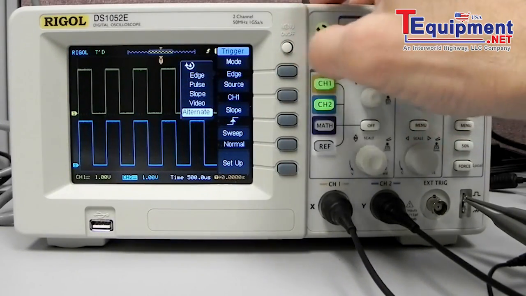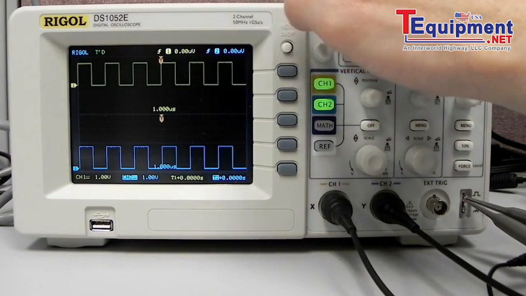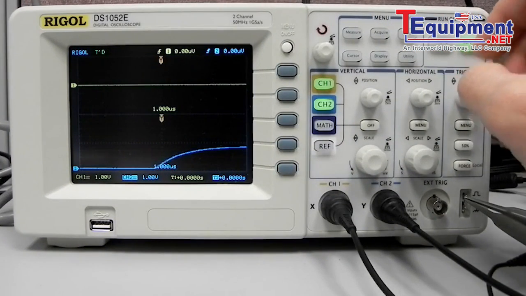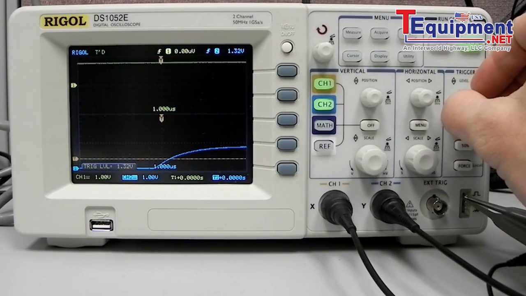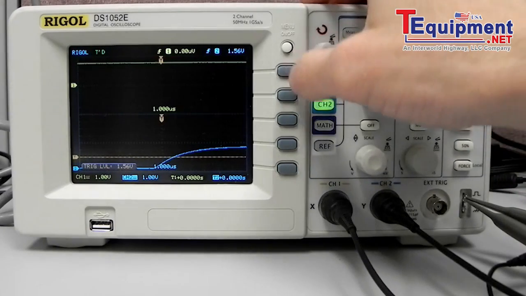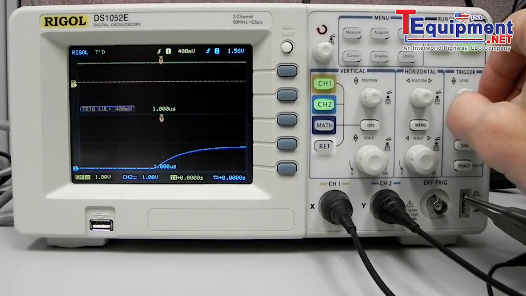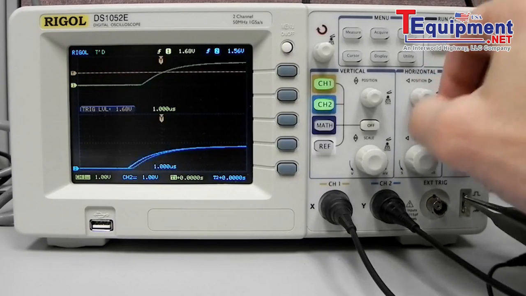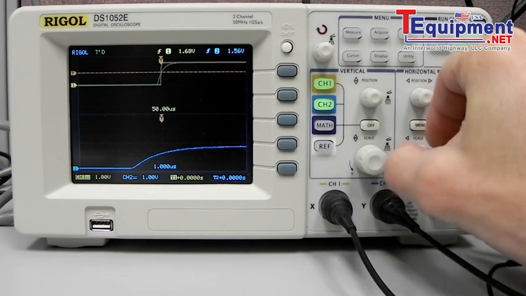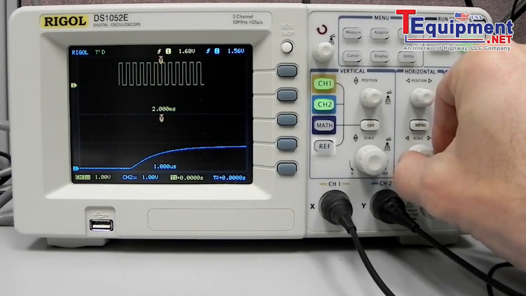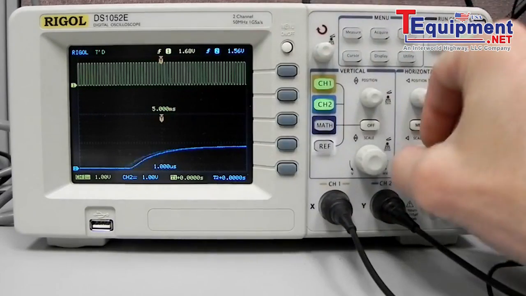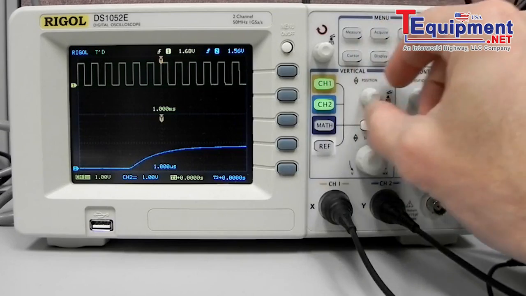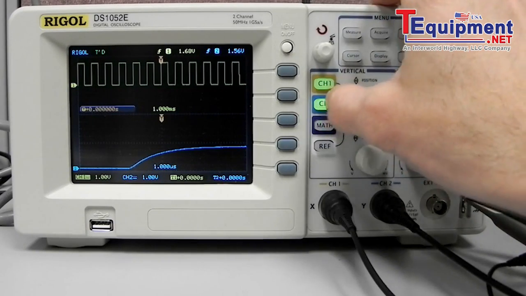What we'd like to do is we're actually going to change that from edge to alternate and what that's going to allow us to do now you'll see that it'll do a split screen. We're actually going to be able to control them independently. Go to channel one we can set different trigger level and we can also set a different scale. We can bring in channel one, it shows the different time scale and different triggering areas.